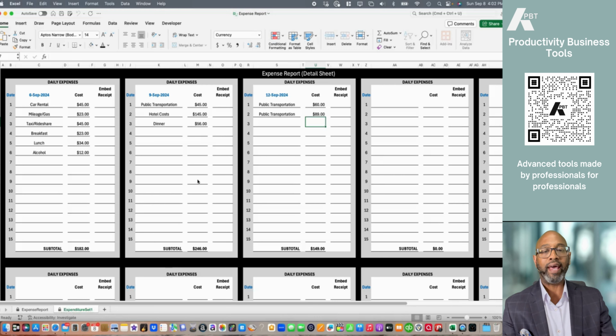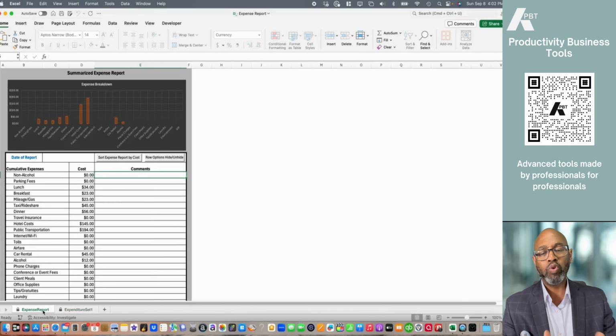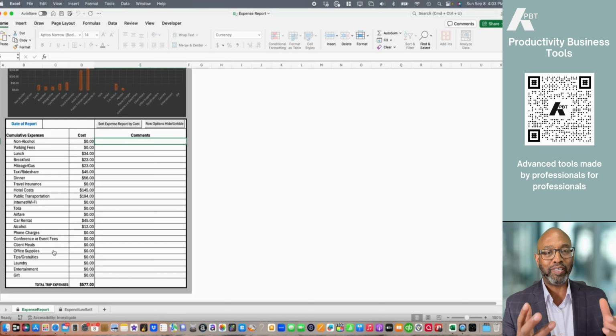So let's just assume you had 3 days worth of expense travel. These are all of your expenses. So what happens here? What's really cool about this tool is you'll notice it actually starts to build out your expense breakdown, right? So it's giving you all of the things that you expense. Now, why do we show you all these other cumulative expenses? This is to remind you, maybe you forgot something. For instance, maybe you did have parking, and it'll remind you to say, you know what, I did have parking. Where's my parking receipt? Why isn't the parking receipt there? Or, I had tolls and I didn't consider the tolls. So this allows you to remember if you had something or not.